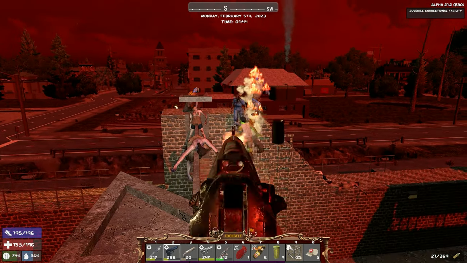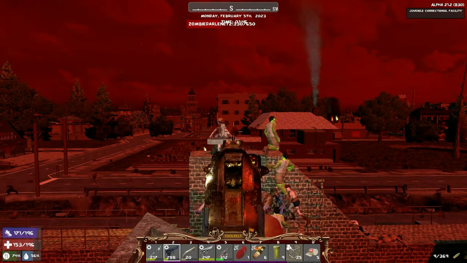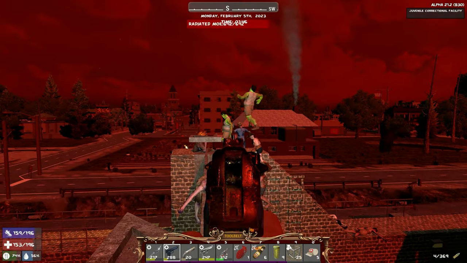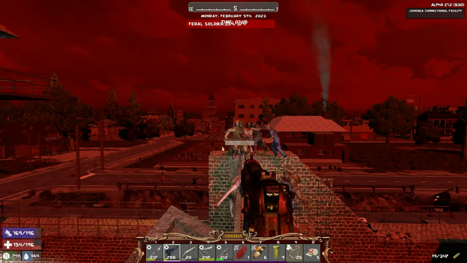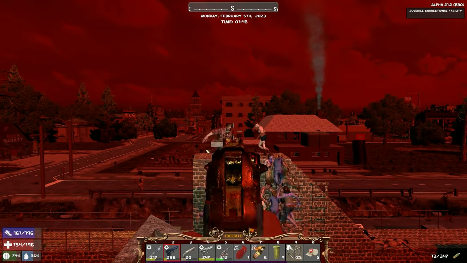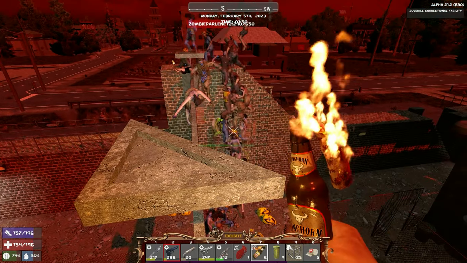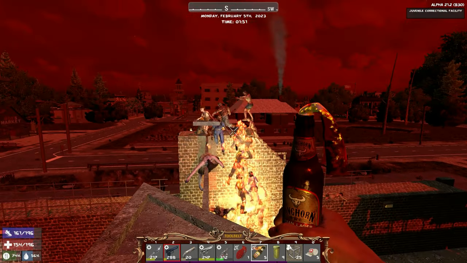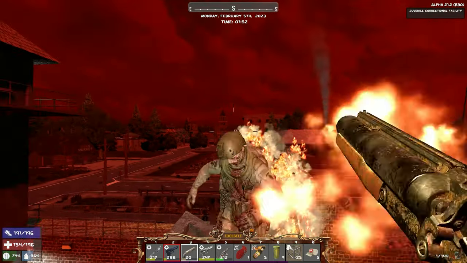Probably use this one that's close to breaking first. I need to make sure that it doesn't break. Get it close to breaking, but don't break it. Oh, that's a lot of zombies right there. I wonder if I can actually shoot from over here and do damage, or if it's too far away.